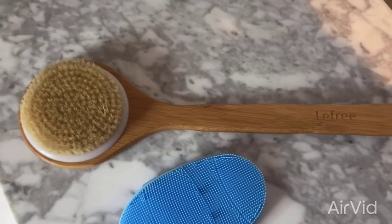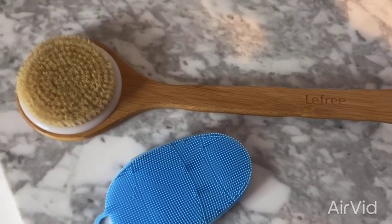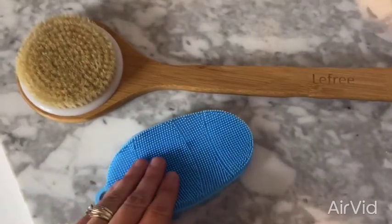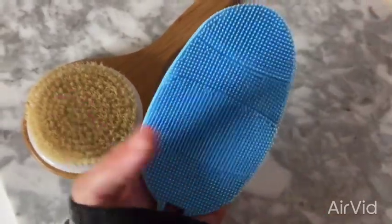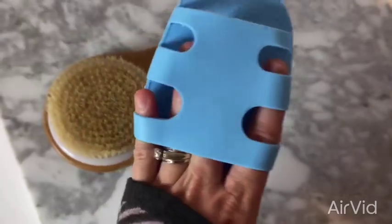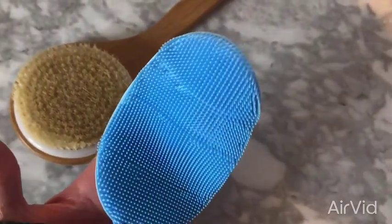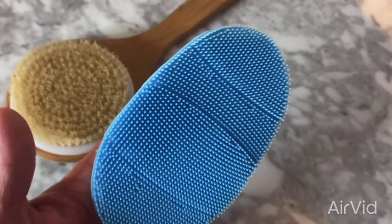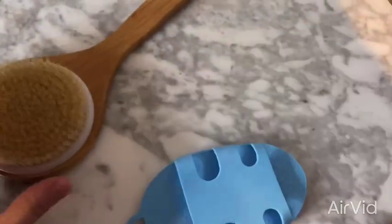This was such a fun box to get in the mail from Amazon today. I just wanted to show you the bath body brush with this blue little scrubby — it's like a plastic and you just are able to put your hands inside and then scrub. It's a nice texture, not too hard. I would think this would be great for your feet, elbows, knees — just hard areas to get to, especially thinking about my kids' feet when they come in so dirty.